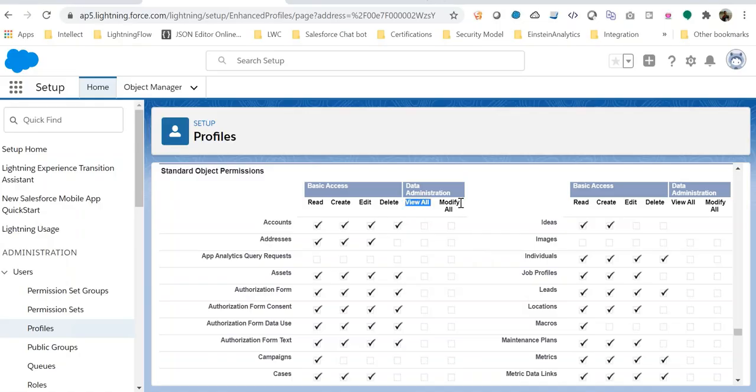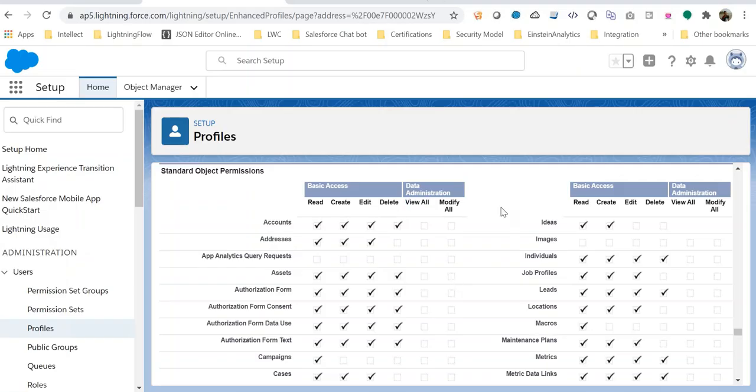Then we have view all and modify all permission. These permissions need to be used carefully. That is the reason you see that for most of the objects they are not enabled. Only in very critical scenarios are those permissions used and enabled.